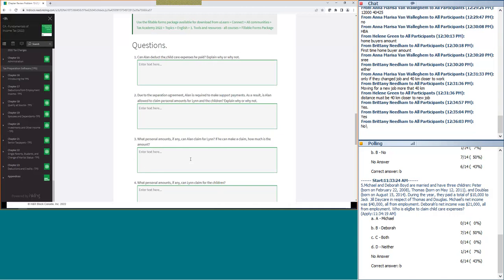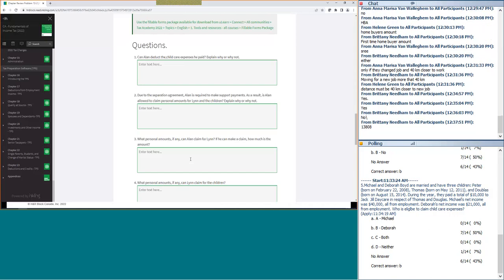Okay. So what personal amounts, if any, can he claim for Lynn? He could claim the spousal amount. If he wants to claim the spousal amount, what will it be? So remember, in the year of separation, prior to the separation, she had no income. After the separation, she had income. What will the possible spousal amount be if he wants to claim a spousal amount? $13,808. It's his tax bracket minus 0 because it's the income she had prior to separation. So if he wants the spousal amount, he can claim $13,808. Good.